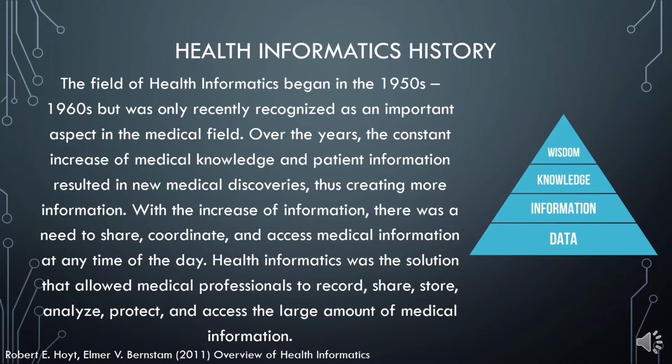But too much information in the medical field can be a bad thing. Health informatics enabled health information management professionals to gather and analyze large amounts of data into useful information. There is an information hierarchy that is important in the field of health informatics. See the pyramid? Notice that there is more data than information, knowledge, or wisdom. As data is taken and analyzed, the amount of knowledge and wisdom produced is much smaller. Let me briefly explain what each of these levels mean.